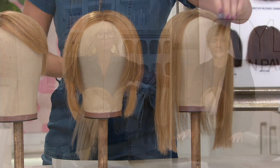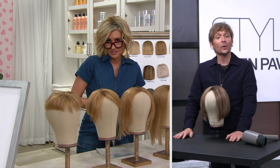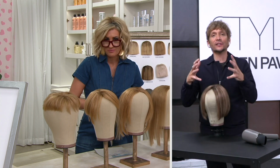By the way, well, dumb question because I'm wearing it and I could just tell everyone, but I'm sure it's really important to your celebrity clients that when they do something like this, it's not only quick, but how it feels, right? I mean, absolutely. Not just how it looks, how it feels, and how secure it is. If somebody's leaving me in a hotel room or I'm getting them ready somewhere and they're going off for the rest of the night on a red carpet or something, I can't be afraid that their hair is going to blow off in the wind or they're going to move and it's going to come off.